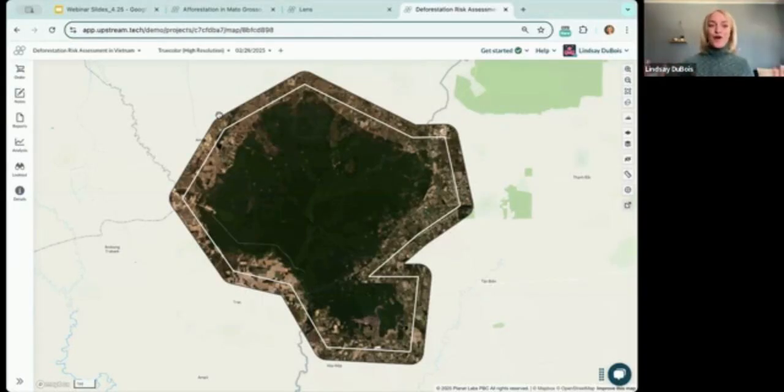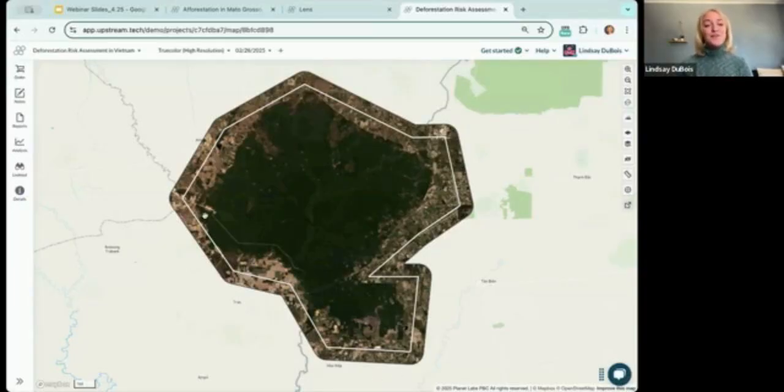So in the world of carbon, this would never be considered for an actual carbon project because it's already protected and therefore you don't have an opportunity to make the case for additionality. So we are using this as a hypothetical example only because geographically we think it's a very good example of what is a very intact forest surrounded by what could be a fair amount of risky areas adjacent to that property.